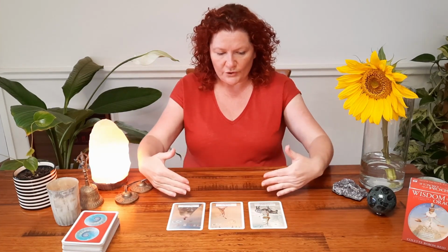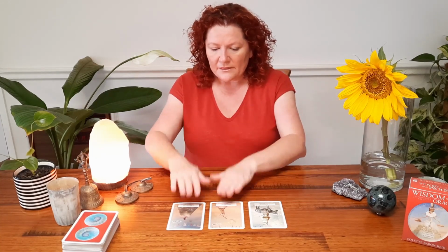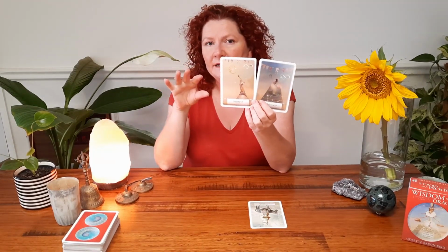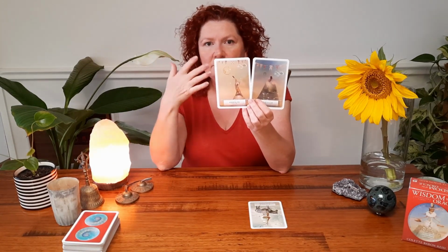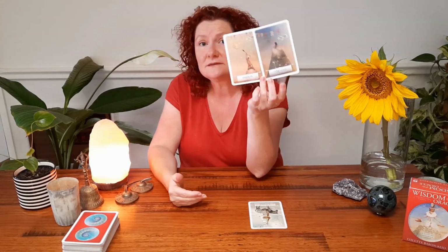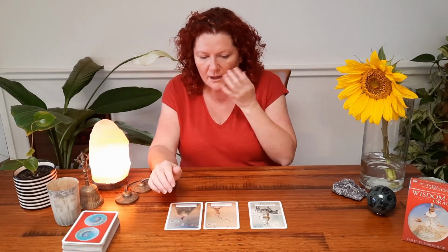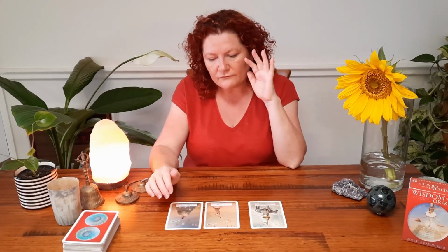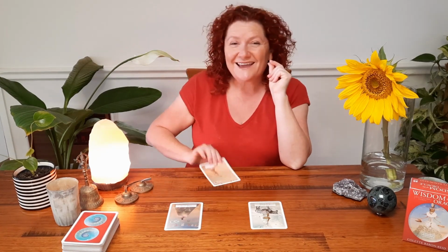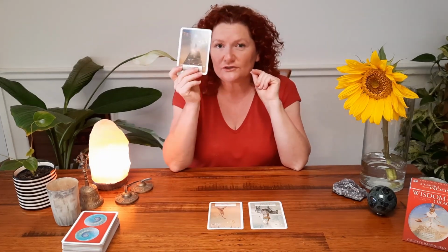Now, without looking at the words, even though I've read them already, the things that I'm really noticing is these 2 cards here have very soft colours. They're very dreamy, they're very romantic. They're almost like there's a mist there. They're very subdued. They're in the clouds. That's another thing that I'm noticing. The moon is there. I have a really strong connection to lunar energies and moon energies. There is an egg in this one, which I love. I love the egg. And I'm also being drawn to the door and the path.